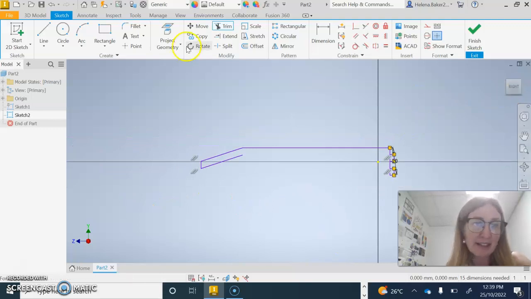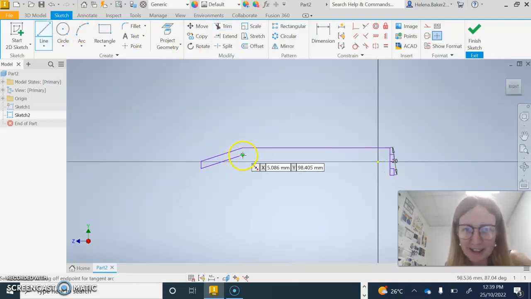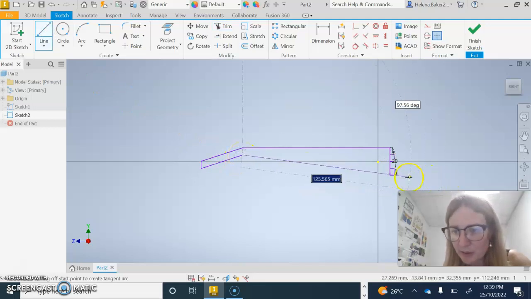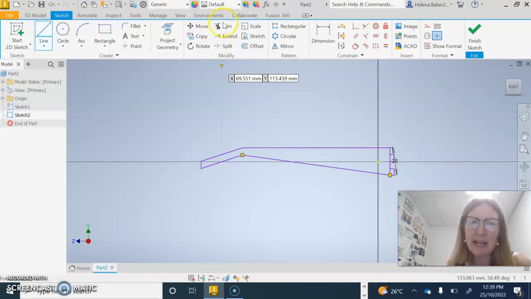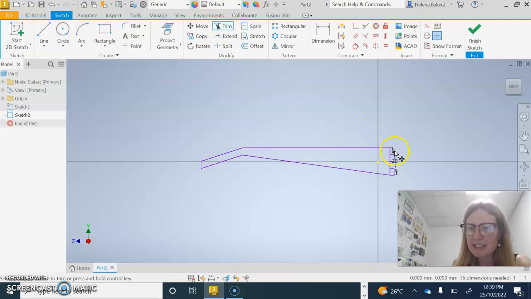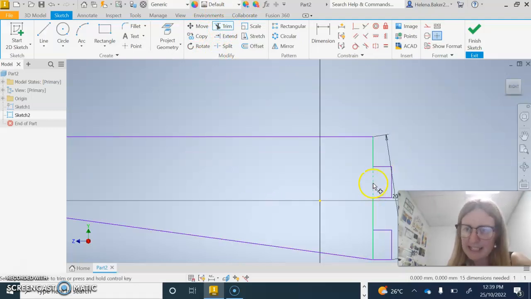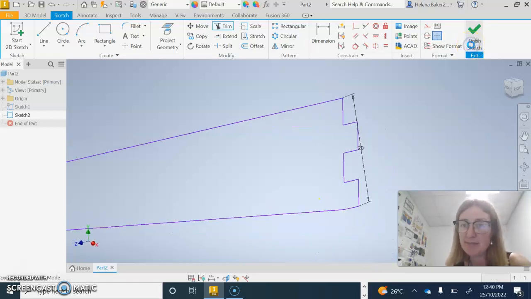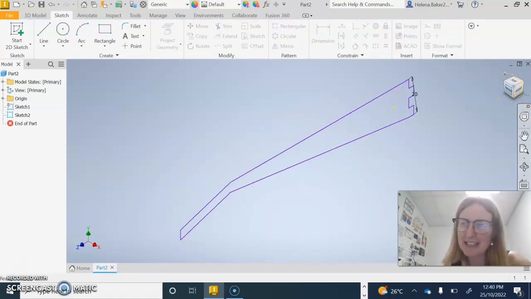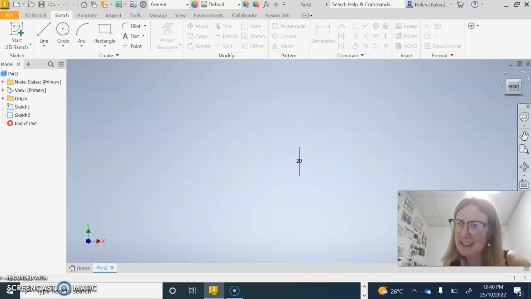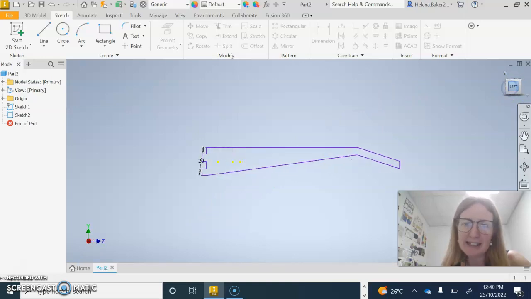All right, press our little home cube and our line tool. So we're going to connect from here all the way back through to here. Okie dokes. Back onto our trim tool again. We're looking pretty good. We just need to trim away this line here and this line here, and we can press finish sketch. Cool. All right. So we're just going to press that little home. Now, if that's looking awkward to you because it's still a two-dimensional sketch, just turn around your cube here so you can get your view. Oh, I've just rotated it around, but that's cool.